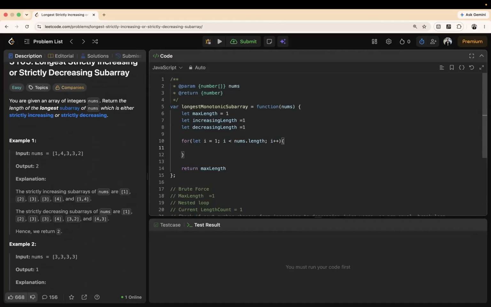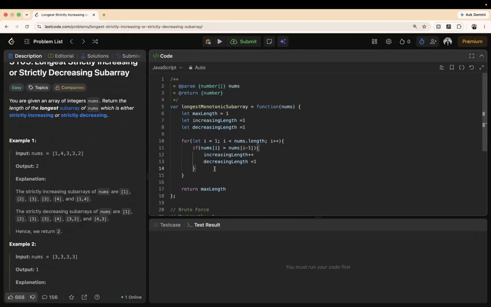So here, if nums i is greater than the previous one, we increment increasing length, and then reset decreasing length to 1.